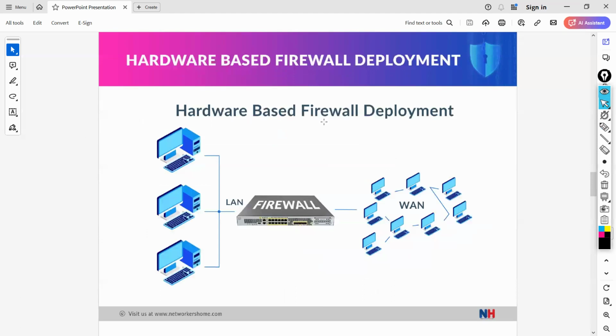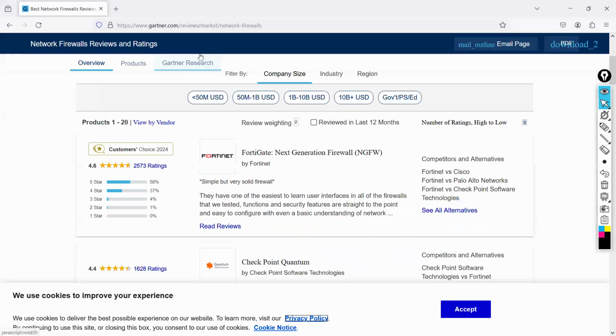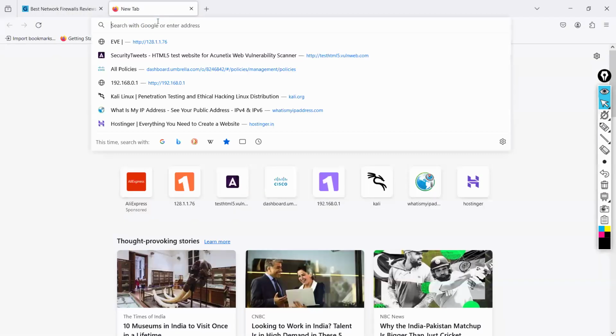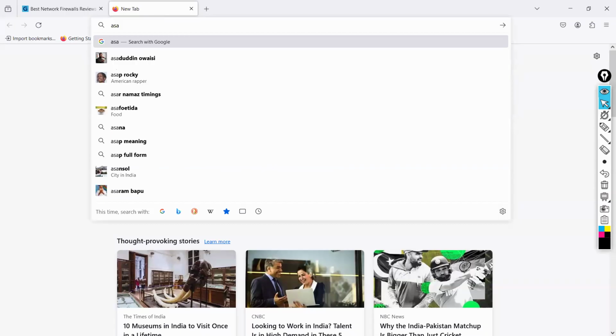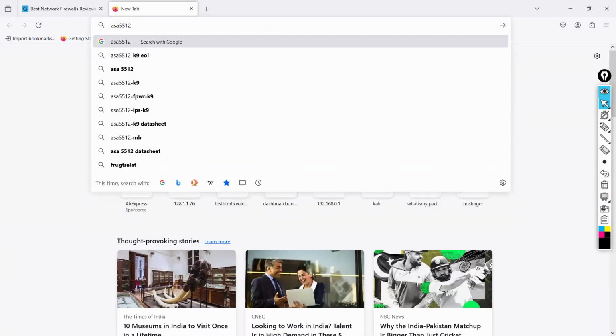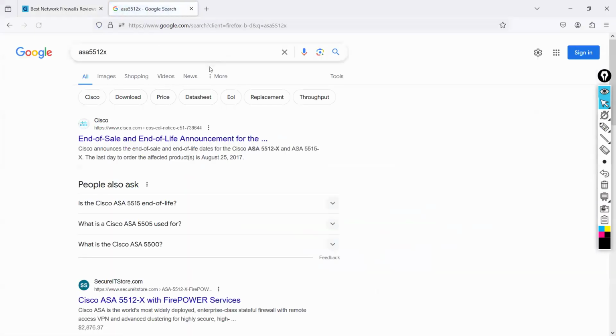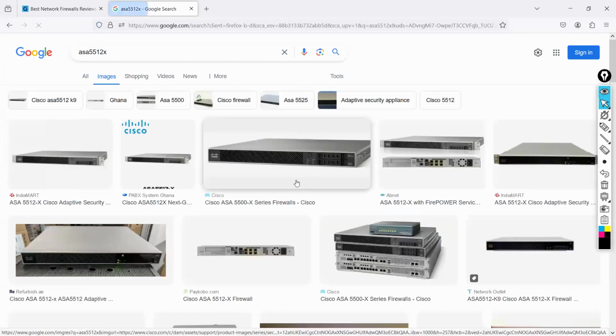So this is a hardware-based firewall where you have a physical hardware. If you want to look at the ASA, let me show you how the ASA firewall looks. Let's say ASA 5512X. Look-wise, they seem similar to a router only.